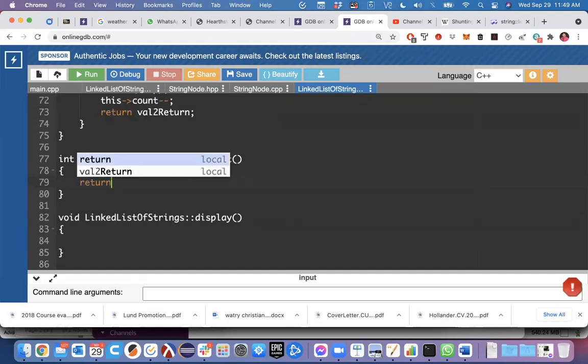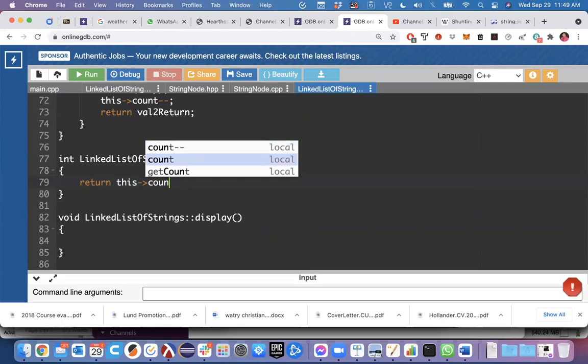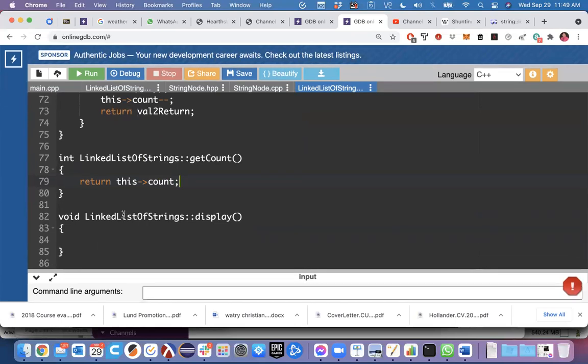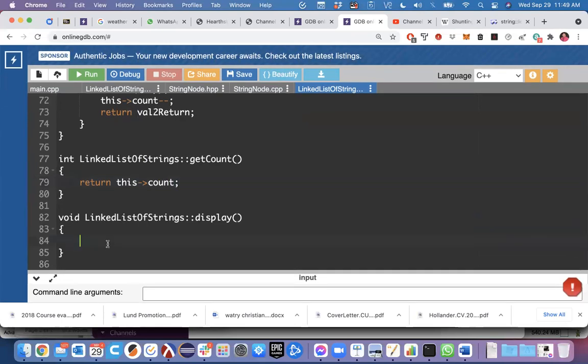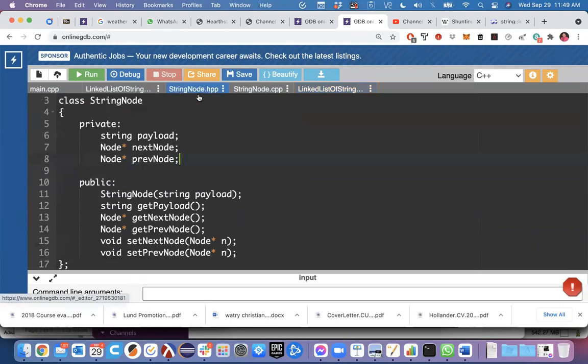Get count is return this got counts. Then display, we want to go ahead and go through our entire list. I'm going to go ahead and teach a node how to display itself real quickly. So node will have a display.